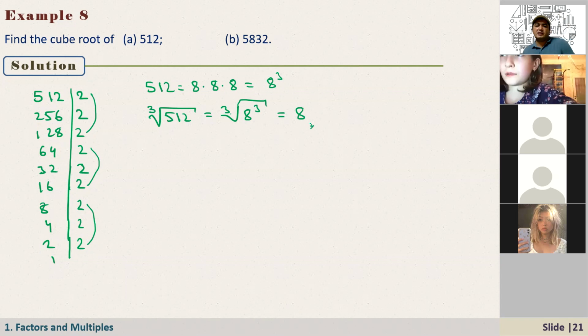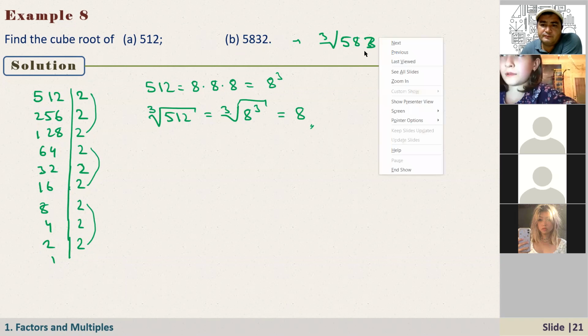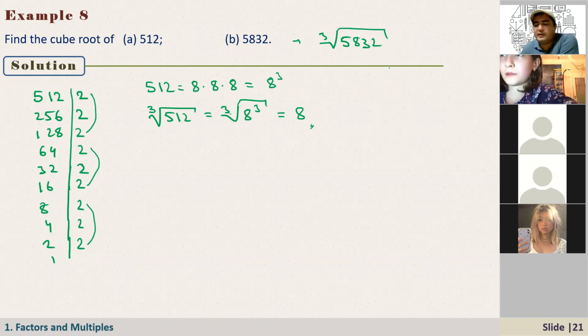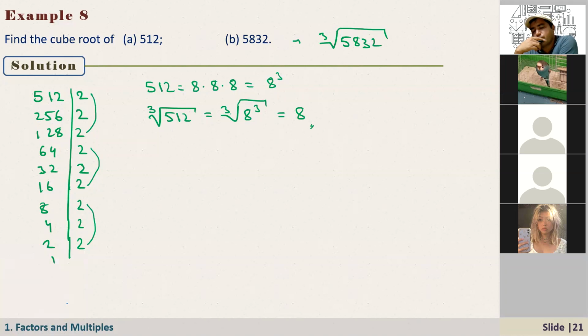When it is a small number, it is easy. But how about if I ask this? Neil, can you answer this question? What is the cube root of 5832? I mean, without using a calculator, how do you find this? Just try. It is not that easy. We can try numbers, but it is not that easy. Maybe we will need an easier way. Maybe find an easier way to do this. I don't think there's an easier way, to be honest.